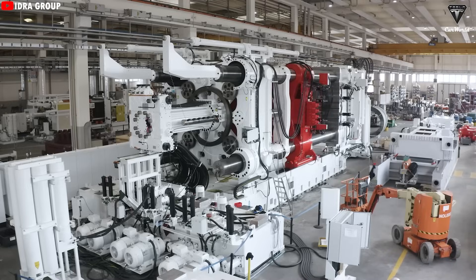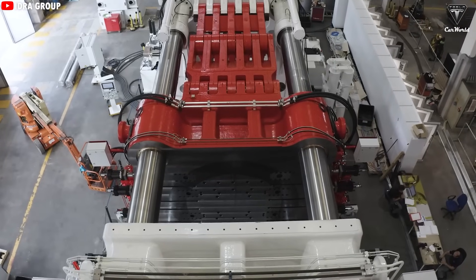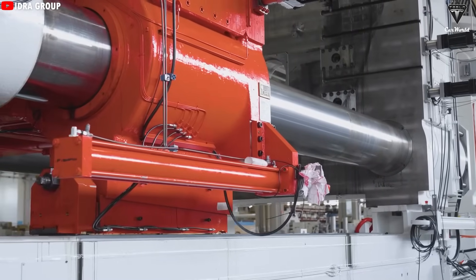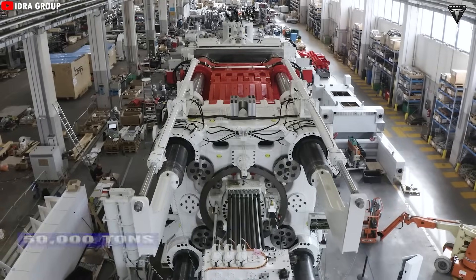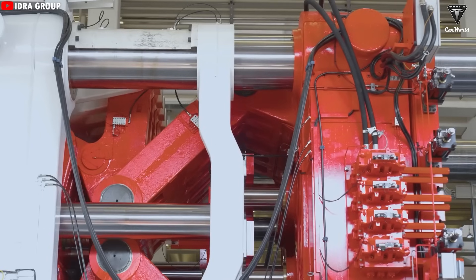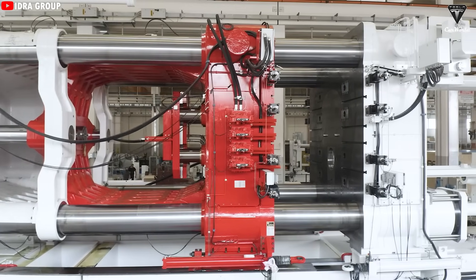The Gigapress helps Tesla cut production costs by 40% and frees up 30% of factory floor space, which optimizes expansion and operational efficiency. You might think that such a big machine would take up a lot of factory space, but deploying the Gigapress means no more hundreds of assembly robots, welding areas, or many other tasks. All those steps have now been condensed into a single machine that can exert 50,000 tons of pressure — one single, precise, powerful, and flawless casting down to the millimeter.